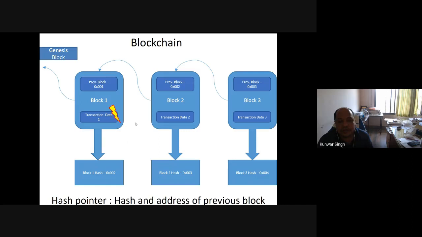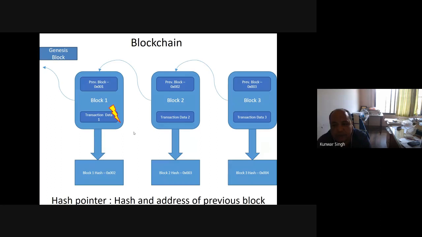This blockchain is with everyone. Every node has these blockchains. So what they can do is they can tamper with it. They can try to change one transaction. Maybe I am the adversary, so I'll replace one transaction with another transaction, like the person X has transferred money to my account. I'll give my account there.